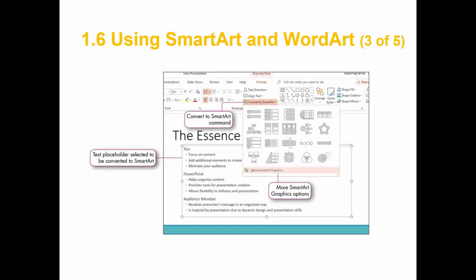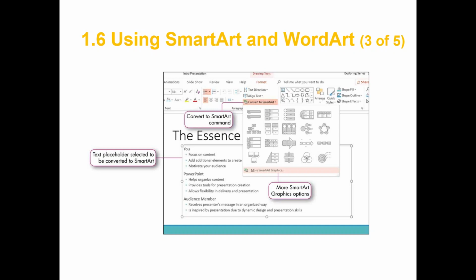After putting your words on a slide in bullet points or a list, you may realize that the content might be more interesting when put into a SmartArt graphic. Instead of creating a SmartArt graphic from scratch, you can convert text to a SmartArt graphic by selecting the placeholder containing the text and clicking Convert to SmartArt Graphic in the Paragraph group on your Home tab. You can also select the text, right-click the placeholder, and then select Convert to SmartArt.